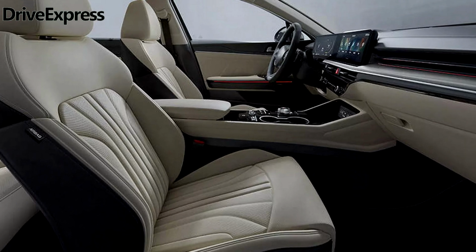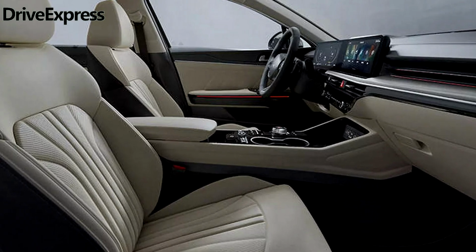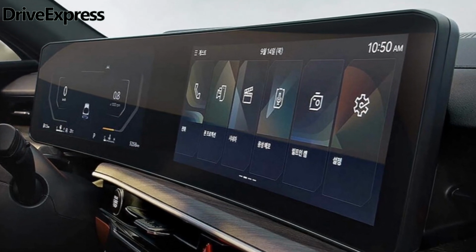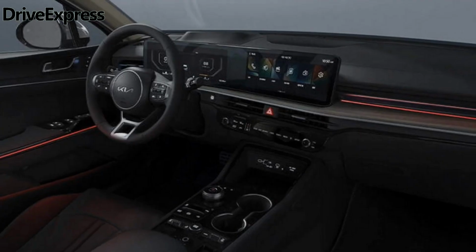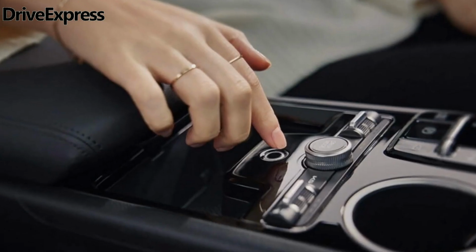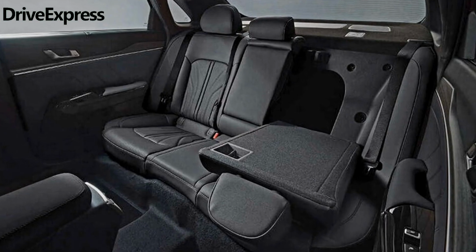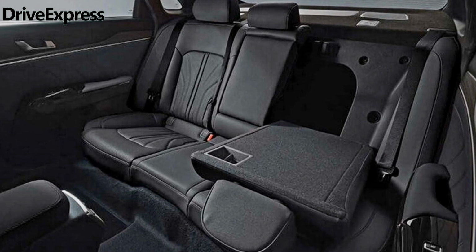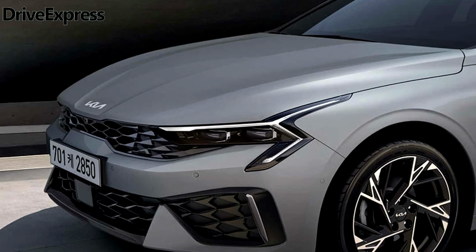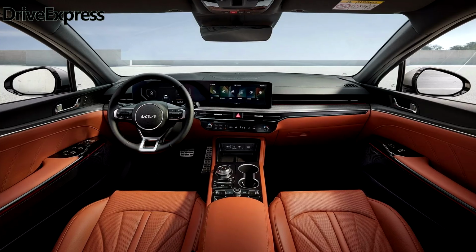Inside, the facelifted Kia K5 features a sleeker panoramic curved display, integrating dual 12.3-inch screens and getting rid of the physical buttons. The new infotainment is compatible with over-the-air updates, remote control features from the user's smartphone, a fingerprint authentication system, and music streaming services, which can be enjoyed in the optional 12-speaker premium sound system by Krell. Below, we find the revised controls for the AC, a wireless charging pad, and a much smaller selector for the automatic gearbox. Finally, the interior upholstery can be personalized with 3 new color options, including sand, Martian brown, and black.